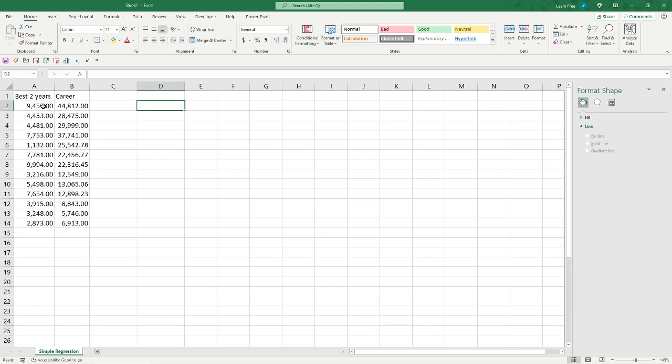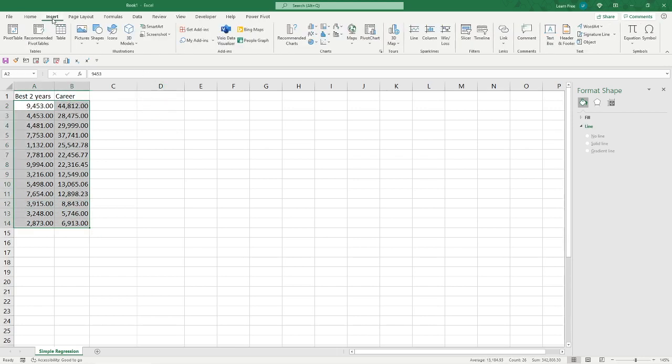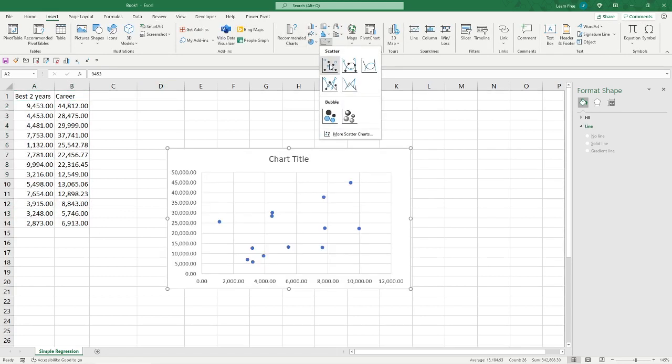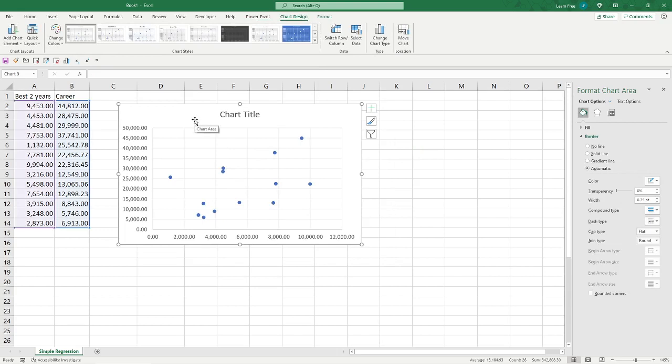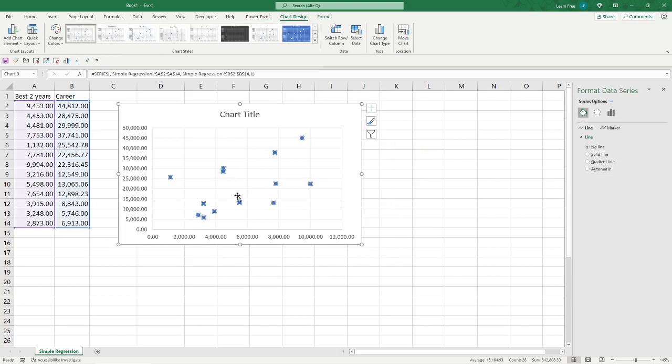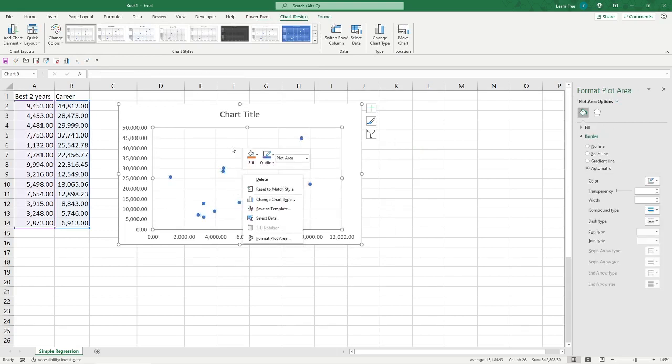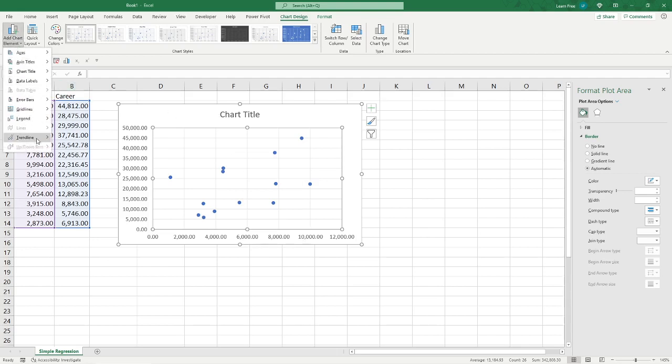Jumping in. The first thing we'll do, select these. We're going to go to Insert, Scatter Plot. Right there. Nothing crazy. So you see that we have all this data here. And then we're just going to go right here. Actually, we'll click on the chart. And we're going to go to Add Chart Element. Then we will go Trend Line. We've got that. There's our line of best fit.